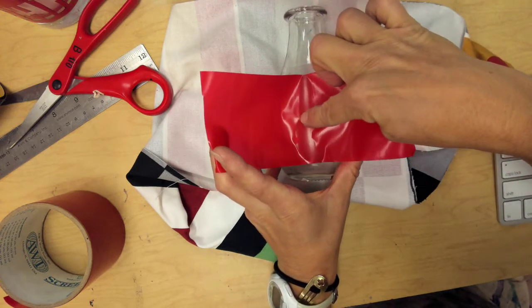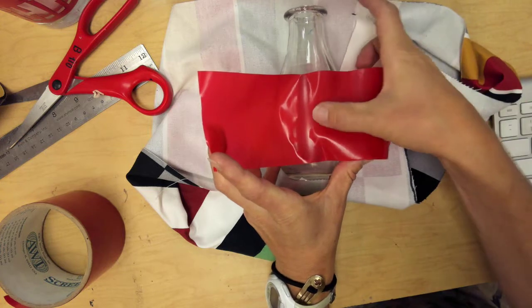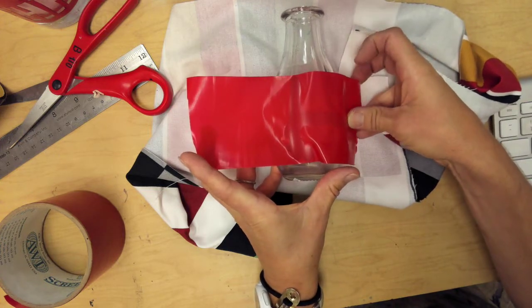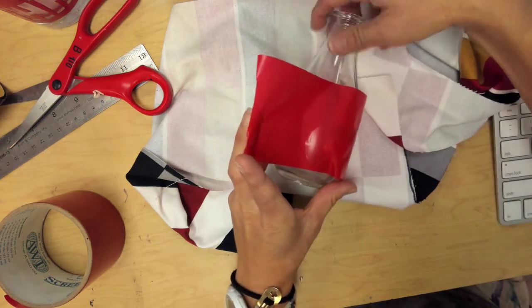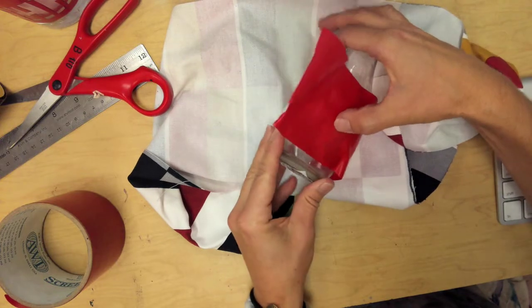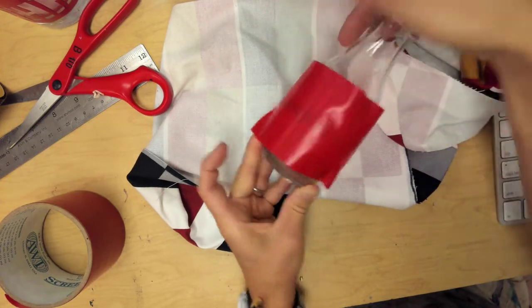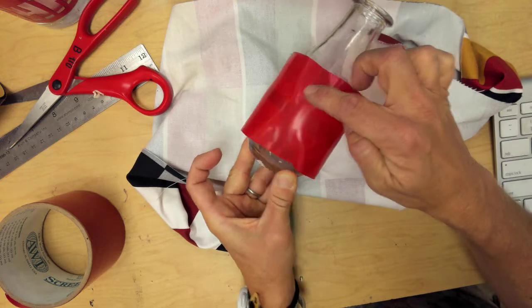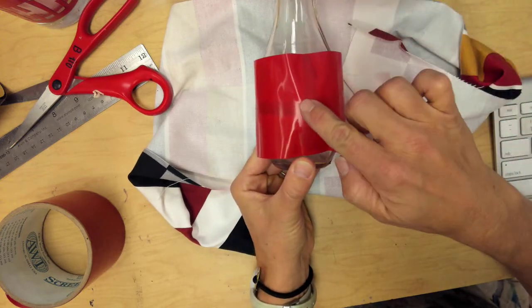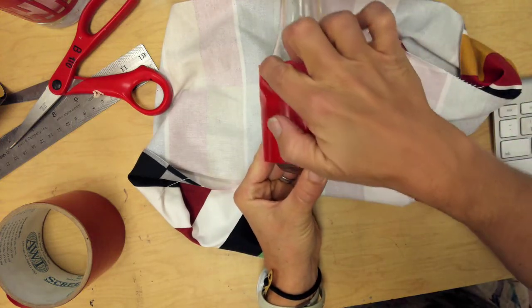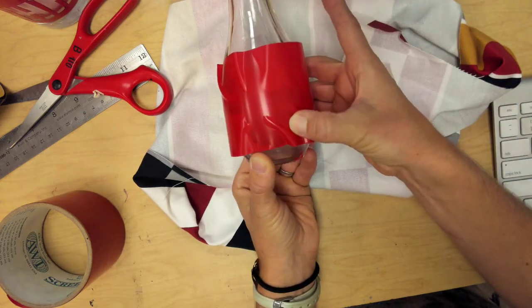You can already see some bubbling happening. The easiest thing I do is make a plus sign, so I'm going to go straight down the middle across this side and then straight down the middle on the other side. Now I have a big plus symbol. Next I'm going to make an X. I'm going to go from the middle and go diagonally and diagonally. You can see all these bubbles happening right now.